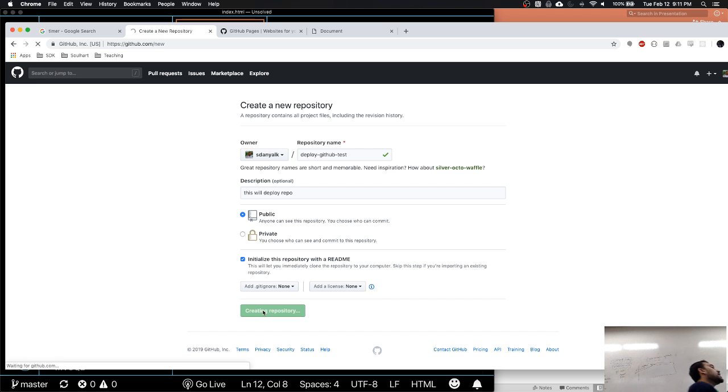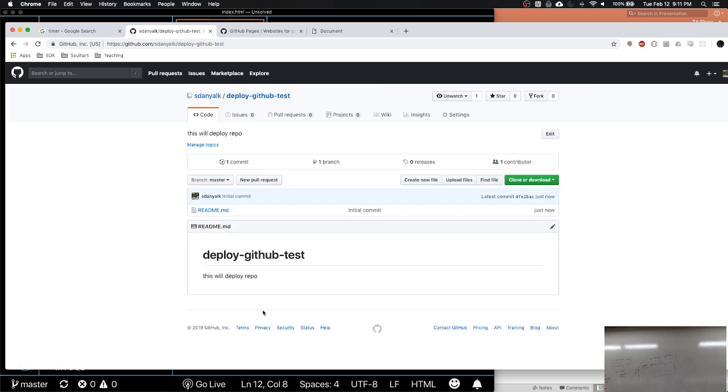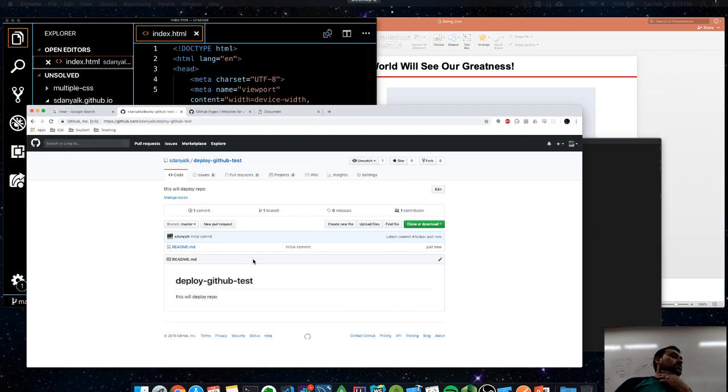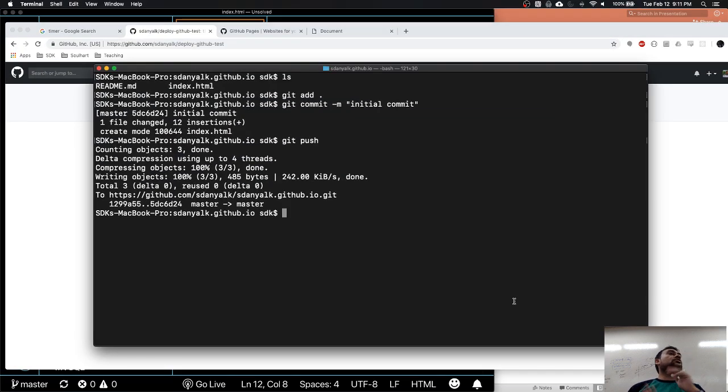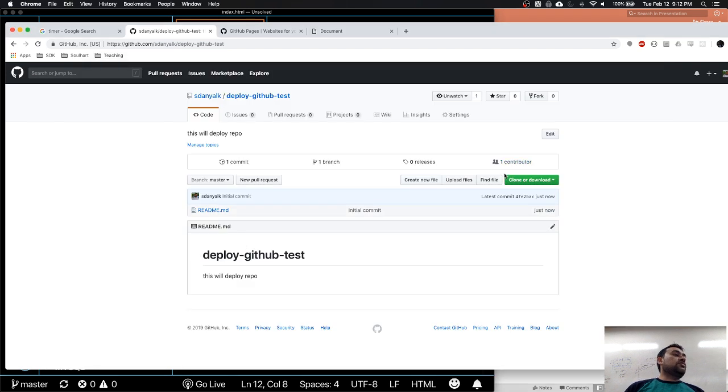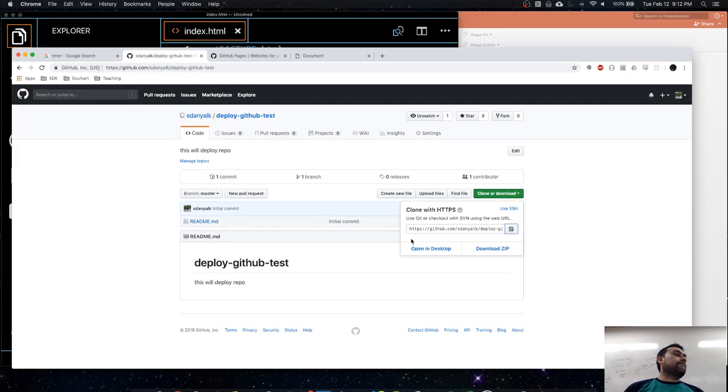You see now I gave it a proper name. It's not my username, it's nothing like that. It's just a repo that I'm creating, like your assignment or your activity. Just a repo name. Now I'm going to clone it and do all the same stuff again. So I already created this. I'm going to get this link.